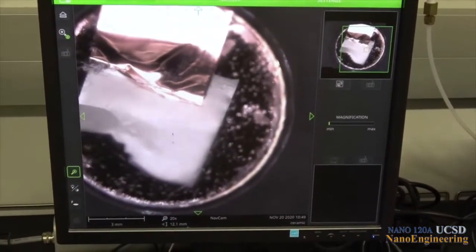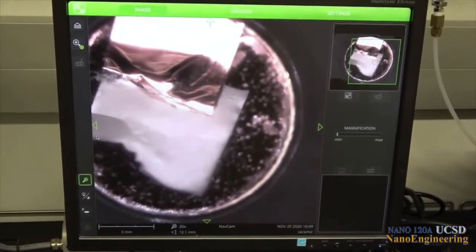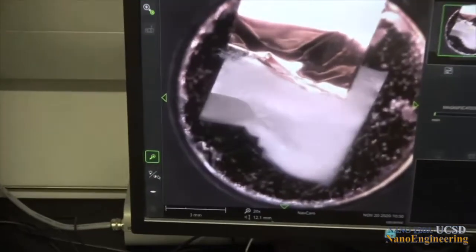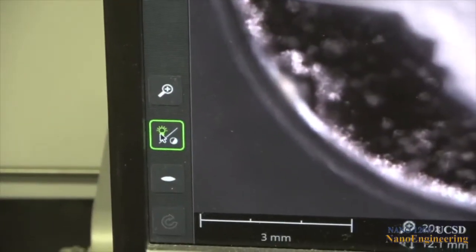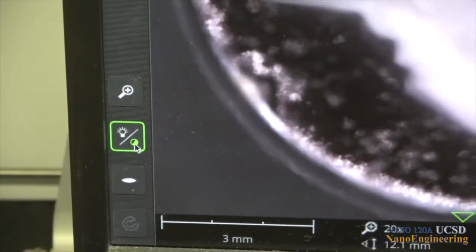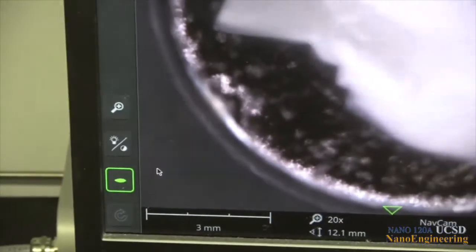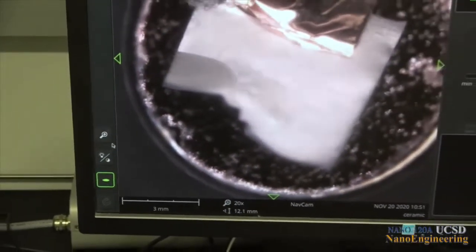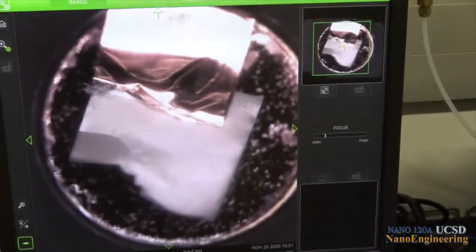The magnification, brightness, contrast and focusing options are located on the left hand side of the screen and are depicted by the magnifying glass icon, the light bulb icon, the half filled circle icon and the oval icon respectively. Each of these can be chosen by clicking on the icon of interest and the output of that control can be increased or decreased by turning this knob left or right. Further information on these controls will be provided later.